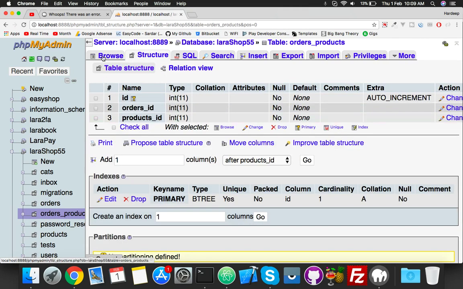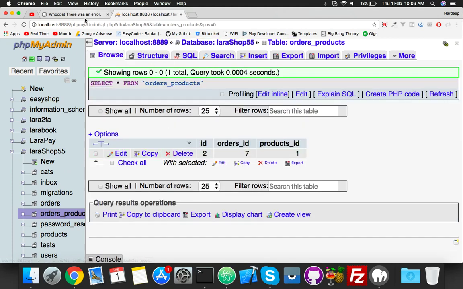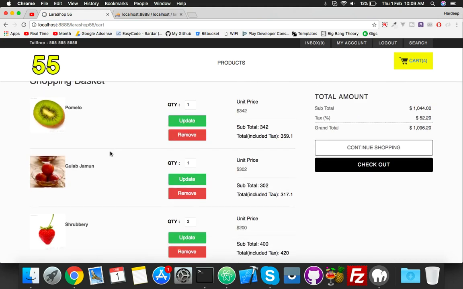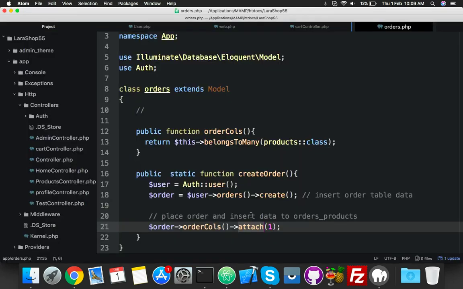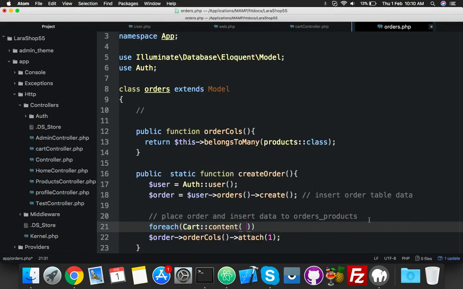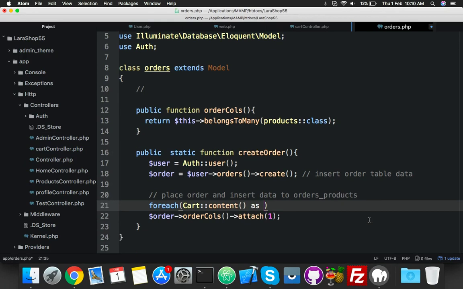This can be multiple. How multiple? Let me show you. You can see we have a cart. Cart has 4 products. This type we can add here. For that, let me make here a foreach, and here cart content as cart data. We are making a for loop. That's it.